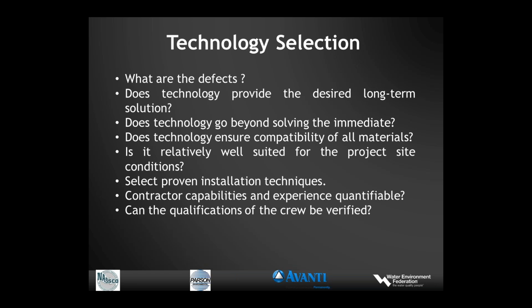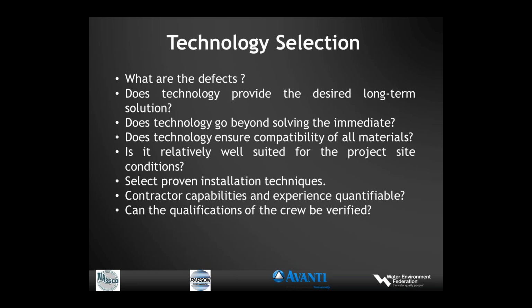Does the technology go beyond solving the immediate? Yeah, there are products that do not only structural but leak control and corrosion protection, where some may do one of those three. So obviously, if you're only trying to solve one issue, then selecting a product that solves all three problems may be overkill. But then again, there may be value to that, so that has to be evaluated.